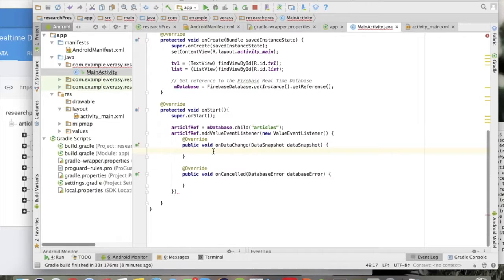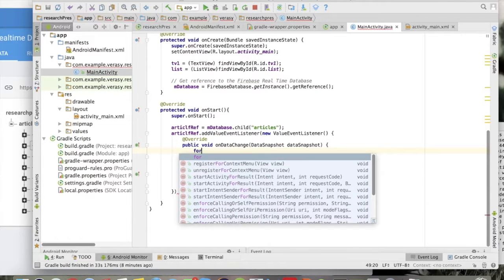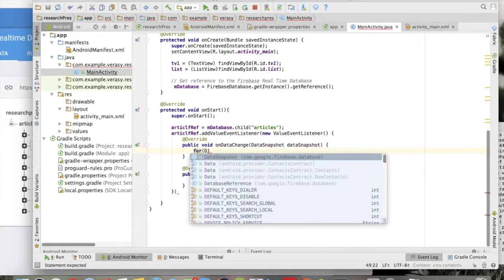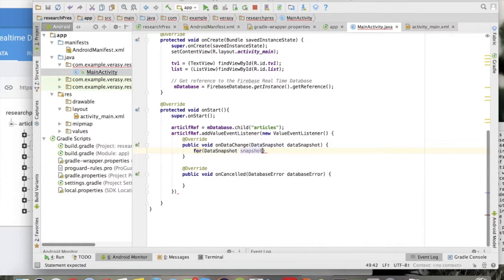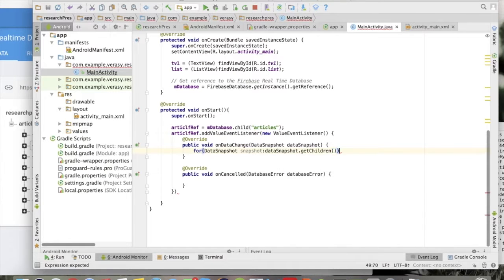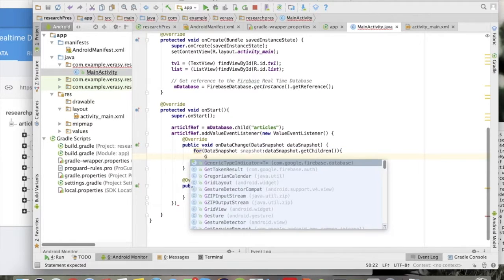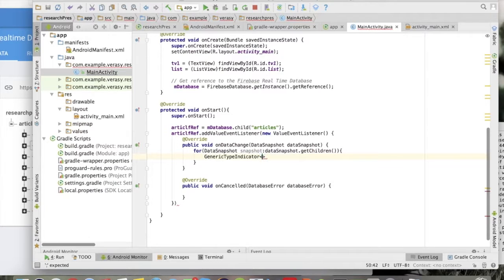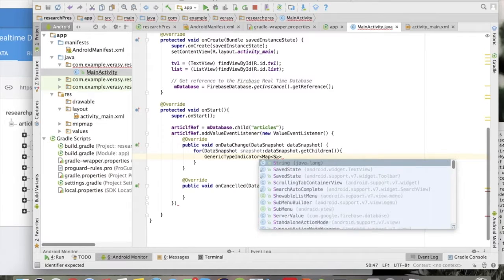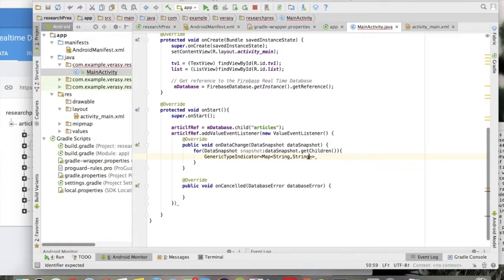The data snapshot will get all the data from the database. Since there are many records, we need a for loop to get all the records. Snapshot, and then data snapshot get children. We need to use these to get all the key value pairs from the database.